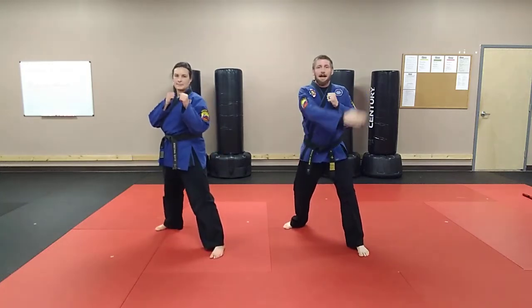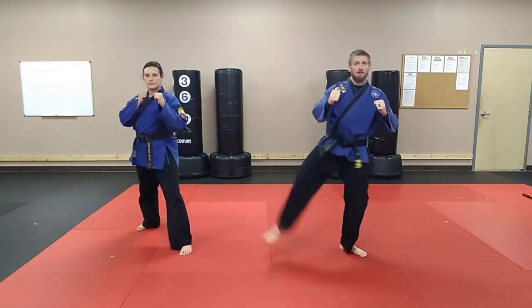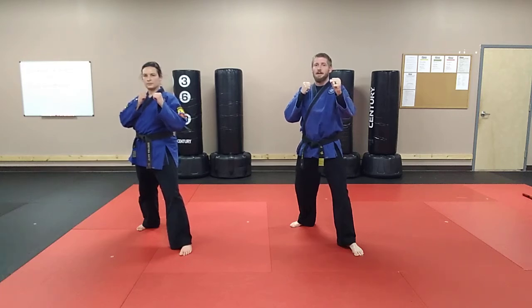Okay. Back leg, outer crescent kick. Keep your leg straight. Good posture. Guard is up. And crescent kick. Okay. Again, 7 with each leg. Okay. Ready? Go.